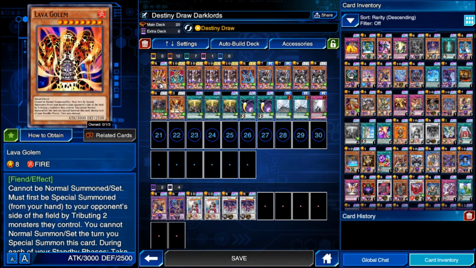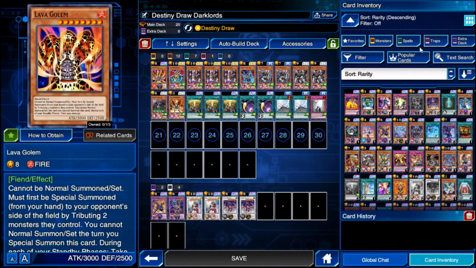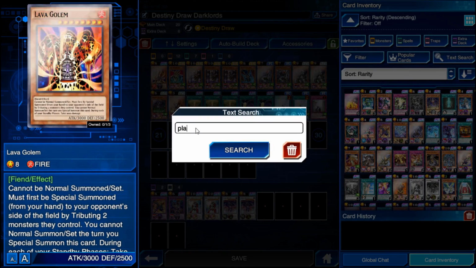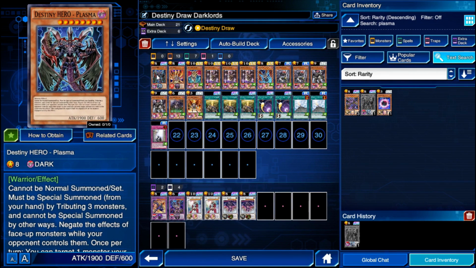And I found that so many people were playing Invoked and Cocytus and Purgatrio and Earth Mage Lanika. I can never say that correctly. Mage Lanika and all of those things. Destiny Hero Plasma is really helpful for that, because it just sucks them up. So, I'll probably be using that to see if it's better than having Lava Golem. But we'll see.